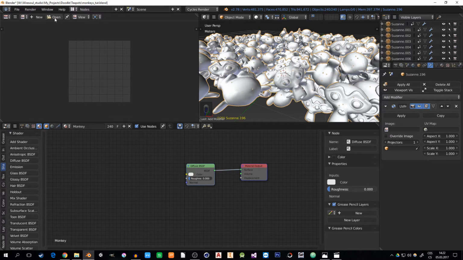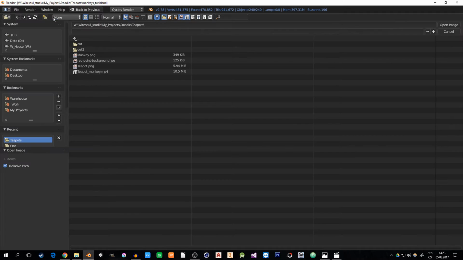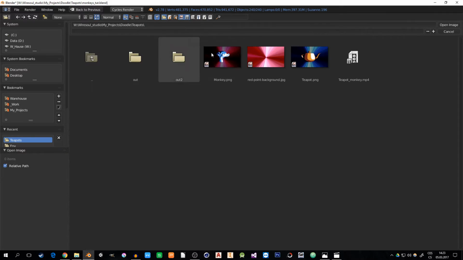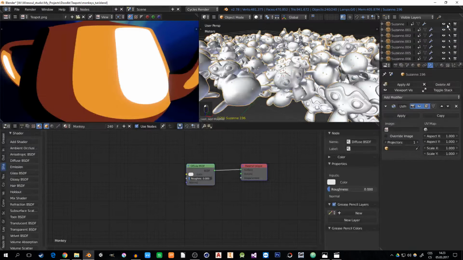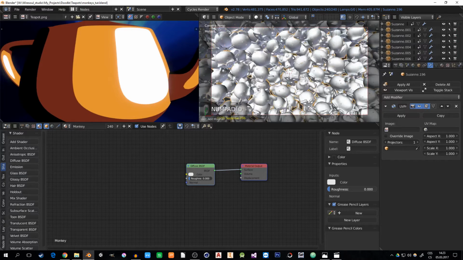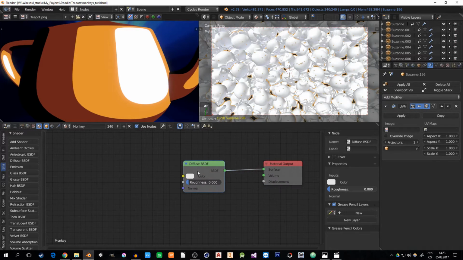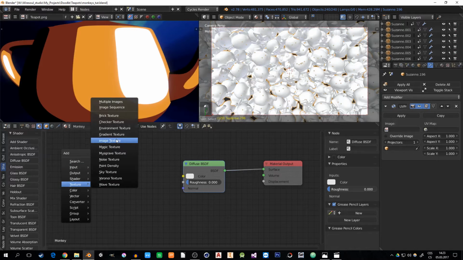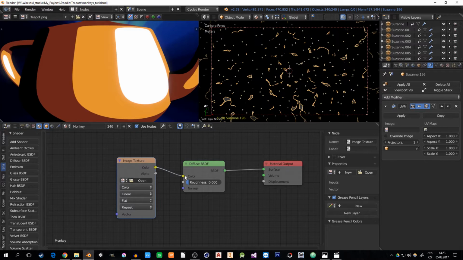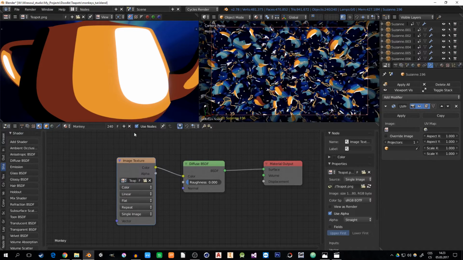Okay, now we need to open the image that we want to project on the monkeys. Open, it's this one, the teapot. Open image. Go to the camera view to see what's happening, and to the material view. We now see this diffuse. I will plug here this texture, image texture, color here, and it will be the teapot. It's mapped for individual UVs right now, but we will make sure with the modifier that it's not the case.